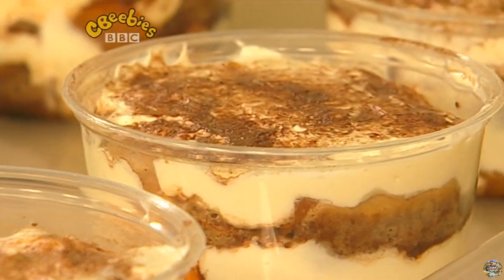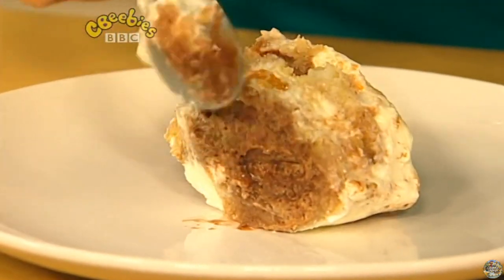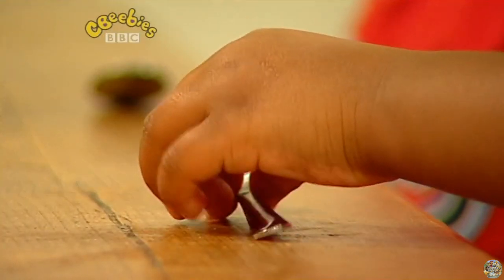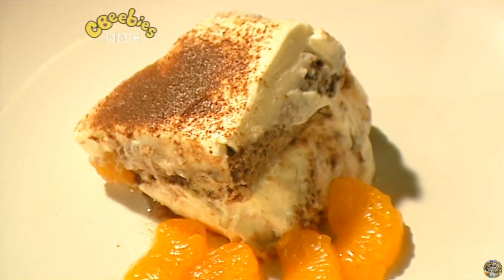Our chocolate and mandarin puddings have chilled, so let's lay the table! Come on, everyone. Our chocolate and mandarin puddings are ready, so let's dig in.